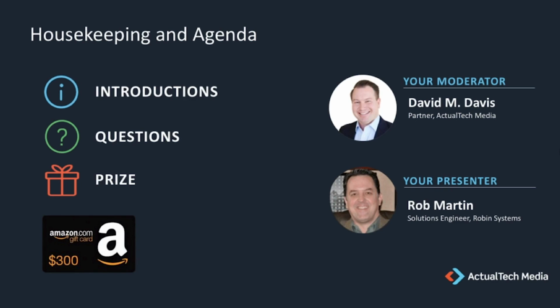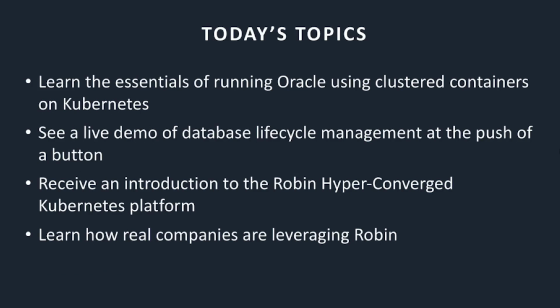So let's talk about what we're going to cover on today's event. We'll kick it off by helping you to learn the essentials of running Oracle using clustered containers on Kubernetes. Some really cutting edge cool stuff here. Then you'll see a live demo of database lifecycle management at the push of a button. You'll receive an introduction to the Robin Hyper-converged Kubernetes platform, and you'll learn how real companies are leveraging Robin to do some really amazing stuff.